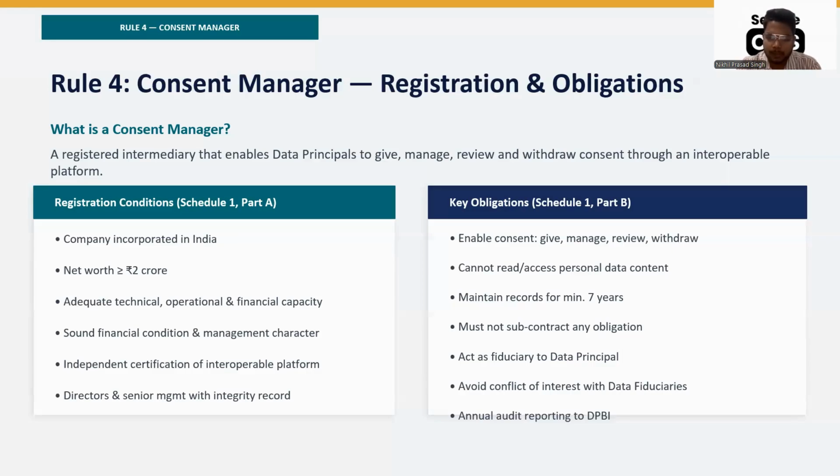Now, what shall be the obligations of the consent manager? First of all, the obligations come under Schedule 1, Part B of the DPDP Rules. You'll have to give, manage, review, and withdraw the consent. I'll tell you a small detail: data processing is still done by the data fiduciary only. When a data principal registers themselves on a particular app or website, the data is still being processed by the data fiduciary, the company that is taking the data. But managing that consent is a different thing.